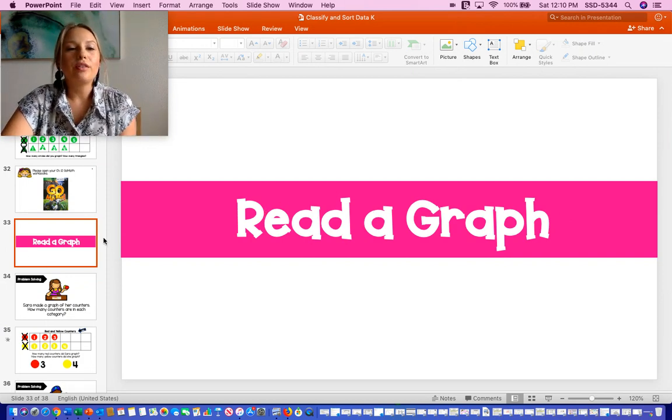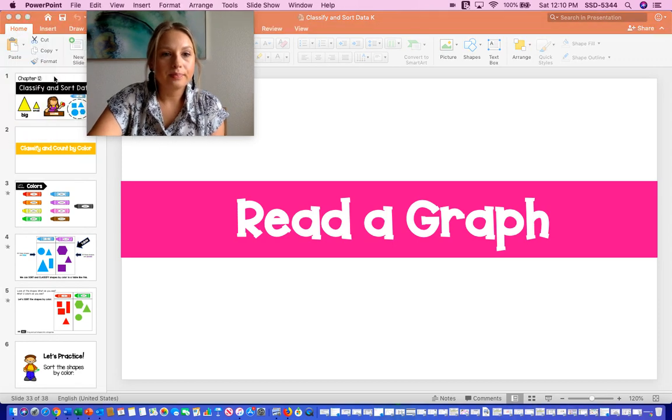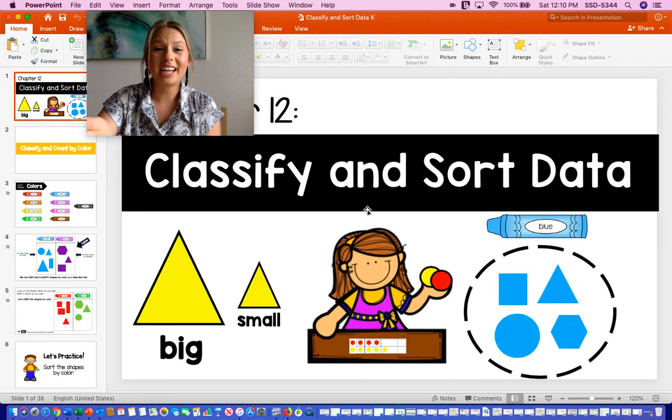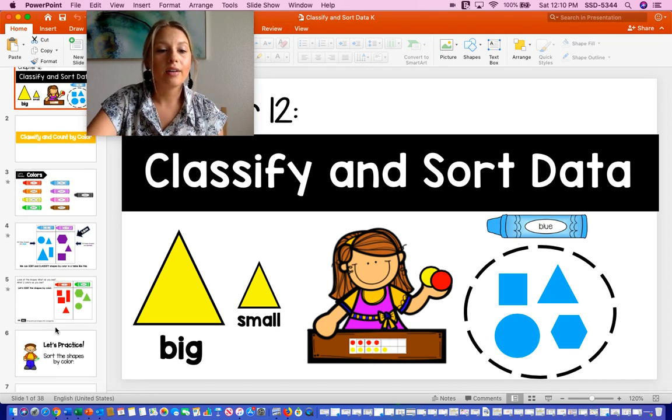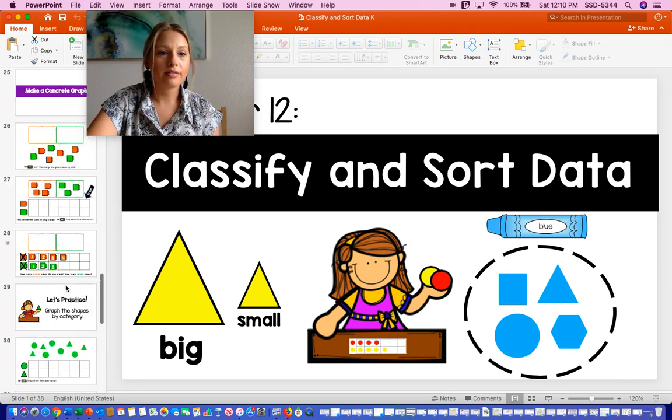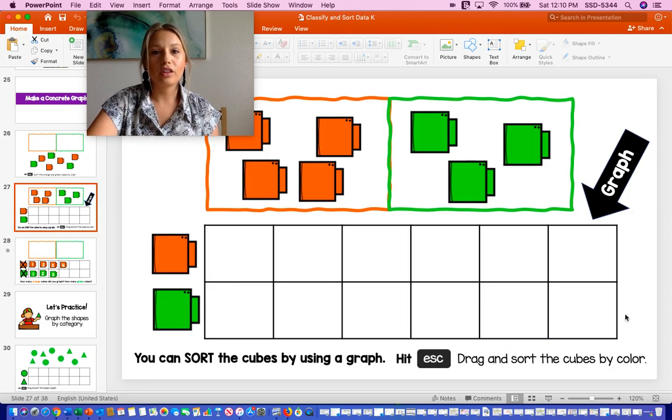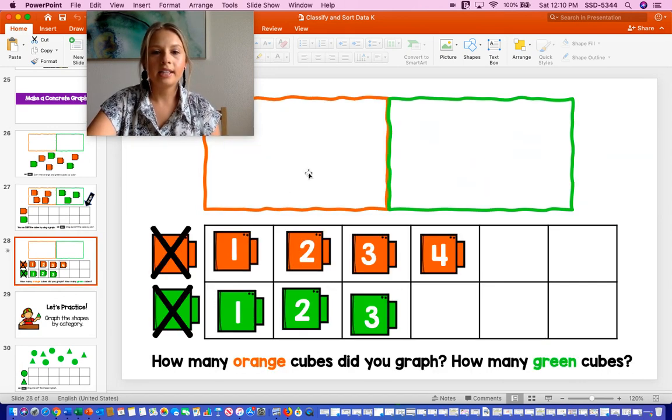So we've been learning all about, in math, how to classify and sort data. And classify means to name either by size, by color, by shape, and how to sort them into different categories, either in a table or in different boxes. And we even learned last week how to put them into a graph, right? And remember, this is called a graph. It looks like a 10 frame. We put them in the 10 frame. We don't count the outside ones because the outside ones tell us where to put it, but we count the ones inside the graph, and we said there were 4 here and 3 green cubes here.